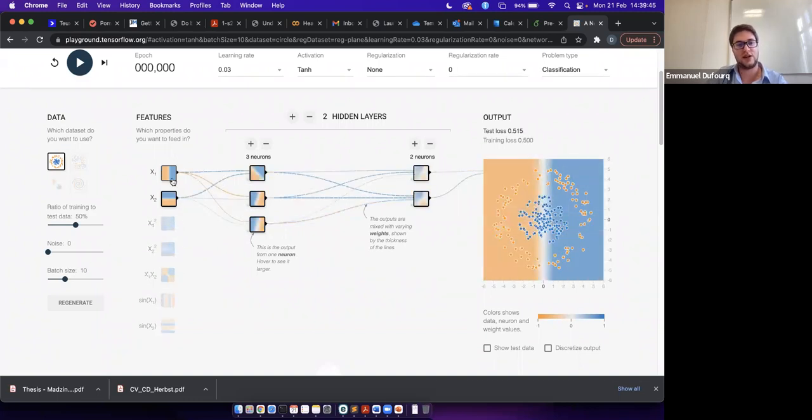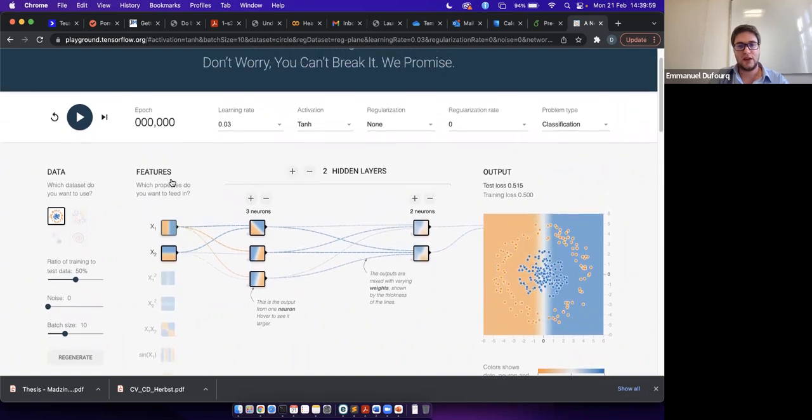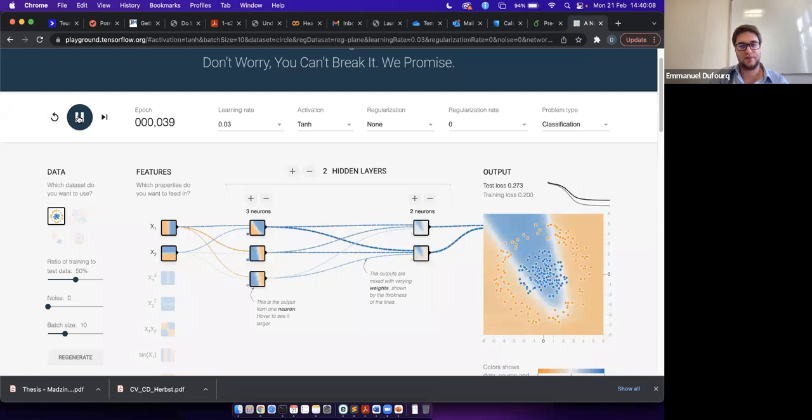So let's say we just want to use X1 and X2, and we as the practitioner, we're not going to do any feature engineering. We're not going to create new data. We're just going to use the inputs as is. And then you click on the play button, which will start the epochs. And then this little rewind button is like a reset. Okay. So here I can see that I've got a model that does well. I can separate the blue circles with the orange circles quite easily.